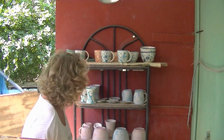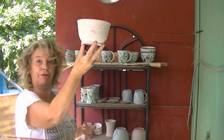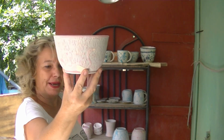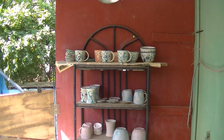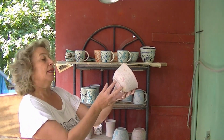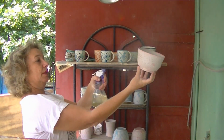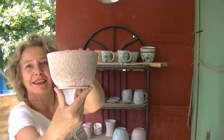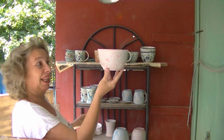And here I have not fired yet, still in the greenware state, and these have funky flamingos. Maybe I can show you a little bit more of the color. Hold on, I'll go grab my bottle of water. Excuse me. These colors are always a bit flat and matte when it's not fired yet. So if I do this, oh well, the clay gets darker as well. So these, it's a multicolor. It's red, shrimp pink, and a light orange.